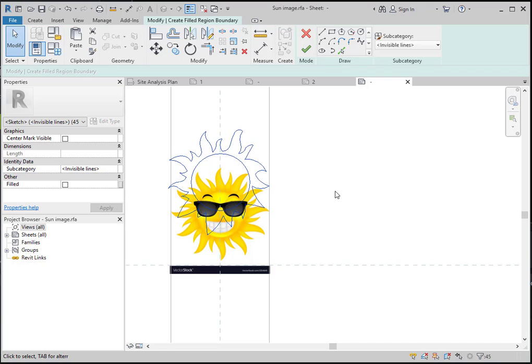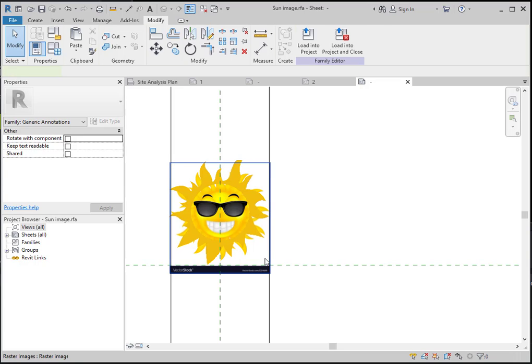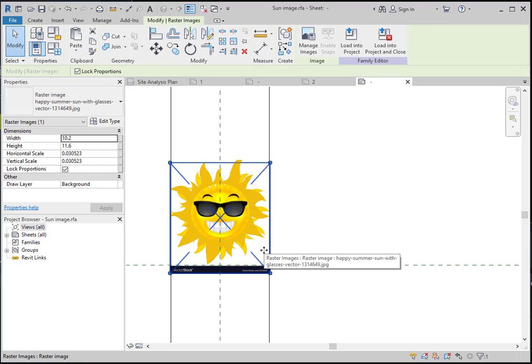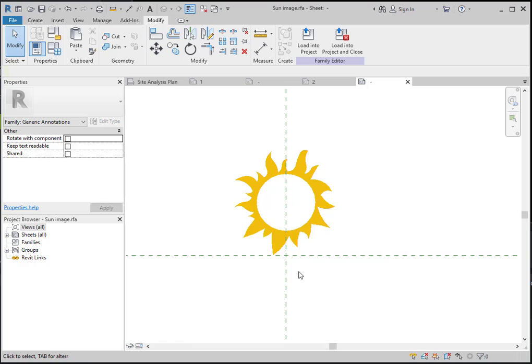And then I'm just using the arrow on my keyboard to slide it down so it's just above the other crosshair there, and I'll select tick and delete the image, otherwise it'll come through when you go insert it, and it'll be massive, so we'll get rid of that. The guidelines around, and we should be ready to go. Just to double check, make sure that I've got my scaling and everything sorted out. So it's about 10 millimeters across, so that's about where we need to be. So I'll save that and get ready to insert it into our drawing.